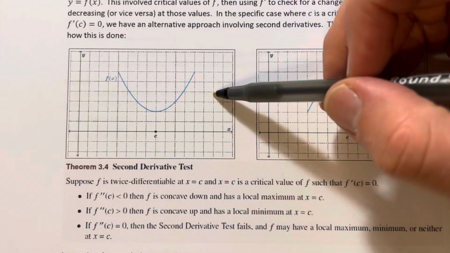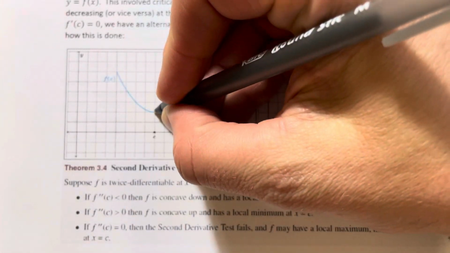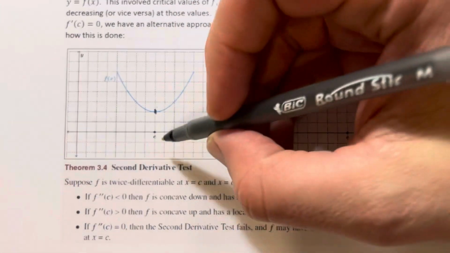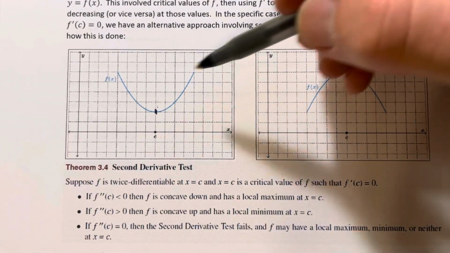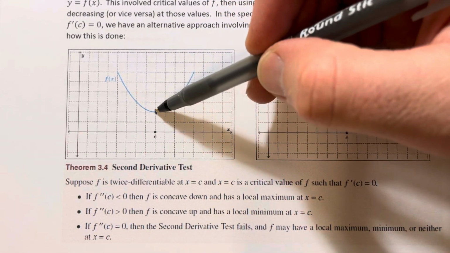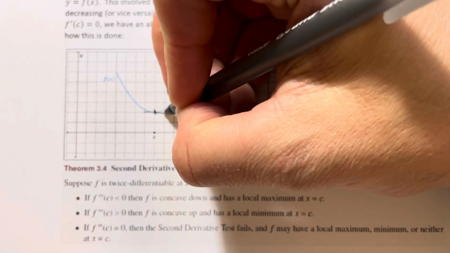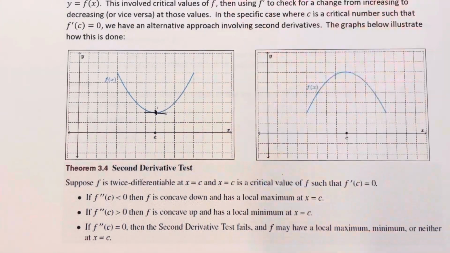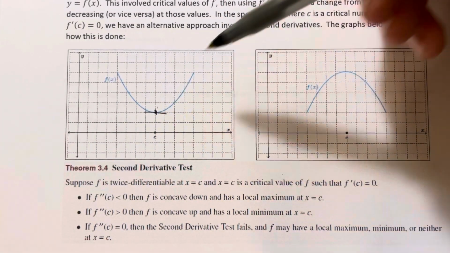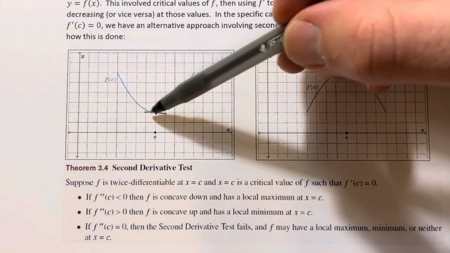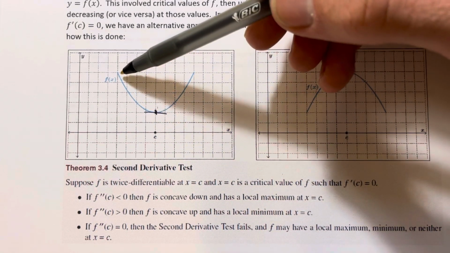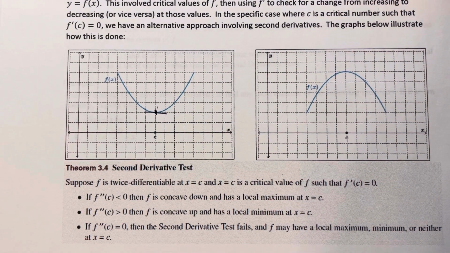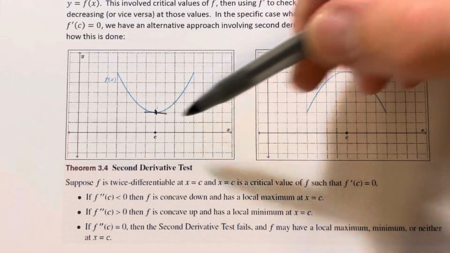So for example, let's take this graph right here. You can see that I have a local minimum right here. It's the lowest point on this portion of my graph. It's occurring at this value c right here. So if I was using the first derivative test, I would notice that as I pass through this point where I get this horizontal tangent, that's what we're looking for when we find those critical values. Or at least sometimes. Remember, it can also be where a function fails to be differentiable. But in this case, we have a horizontal tangent, critical value there, and we change from a decreasing part of our graph to an increasing part of our graph. That's what the first derivative would be used for to tell us that this is a local minimum.